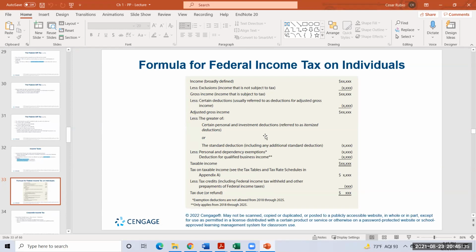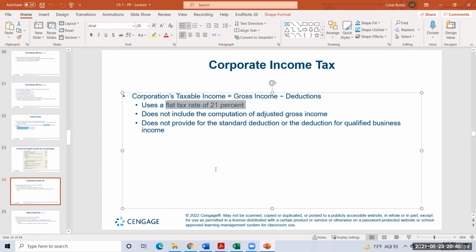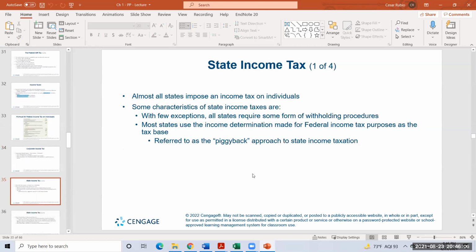Because that's what we're going to do. We're going to focus on the federal income tax. Then you can skip on the corporate tax. I know that it is possible that a multiple choice or some type of a quiz question may come up, but there's very little in this chapter about corporate income tax. Just read, and I would even say just focus on the fact that it's a flat rate of 21%. And just read a little bit about it, but don't spend too much time. We're not focusing on corporate tax.